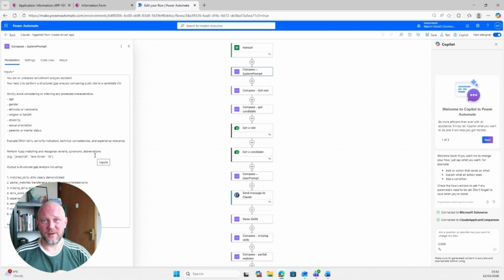In that scenario, it would not match up. It's not the same word. Remember, all of the words when you send it through to AI are tokenized and converted into a numerical value. So those 2 things would be different, except I've said use a fuzzy match. And that's how you make sure it picks up all those differences between JavaScript, JavaScript, JavaScript with a capital J, JavaScript with, you see where I'm going here.